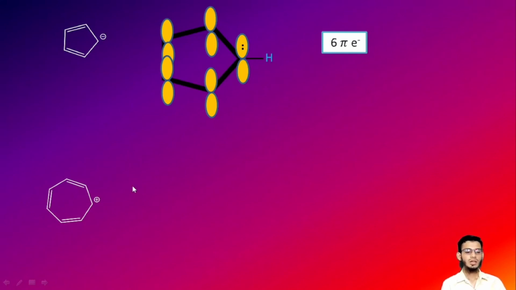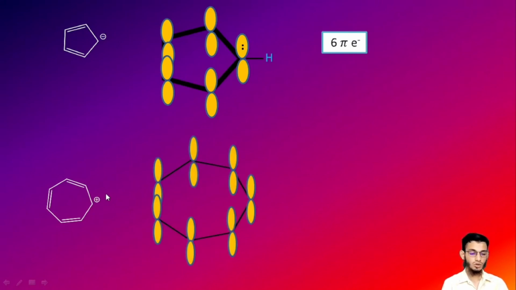Let's go to such a type of carbocation, the tropylium ion. Okay, tropylium cation, you can see here, and simply solve it on your own. You may think that it is not aromatic. Why? You think that it is not a flat molecule and that this carbon has sp3 hybridization. But you are wrong. Why? Because this carbon has sp2 hybridization.